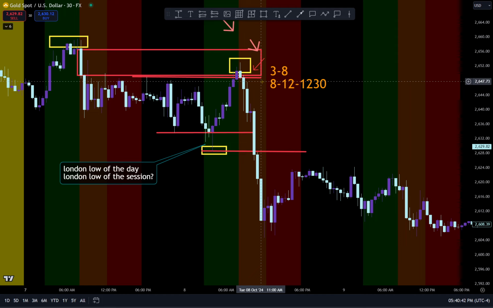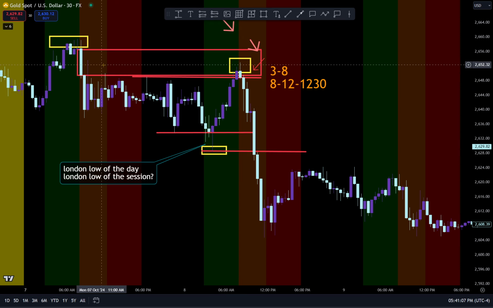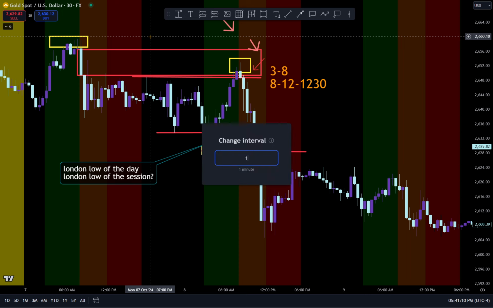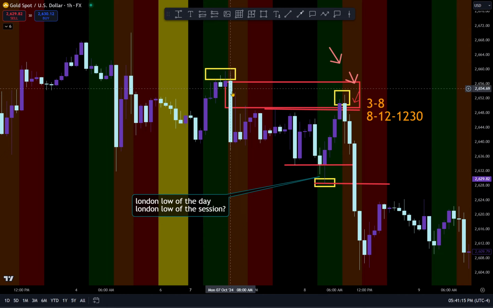I understand where certain people might see smaller objectives and can't see the bigger objective. That's on you to go out and zoom with the higher time frame and then come back down. Do it multiple times a day if you need to. Not just look at it, but go and check what the objective might be. So when you see something like this, if you're stuck on the 1 minute, 5 minute, 3 minute, you can't see this here all the way. You might need to be on the hour or 30 minutes to come down and fully see it. And this doesn't look like an imbalance till you get to the 30. So this is also time frame specific.